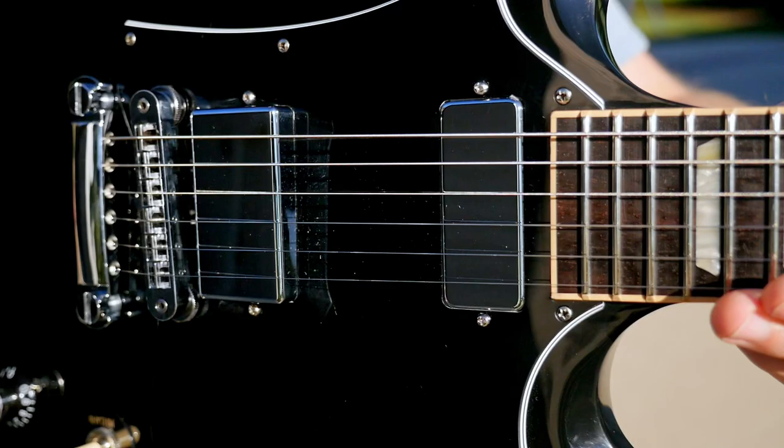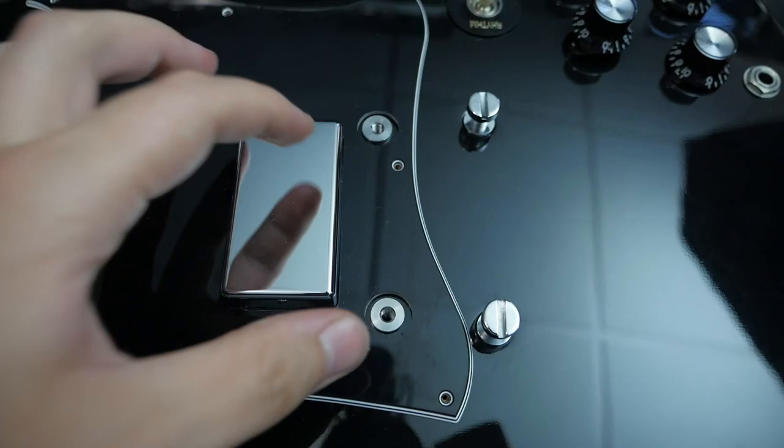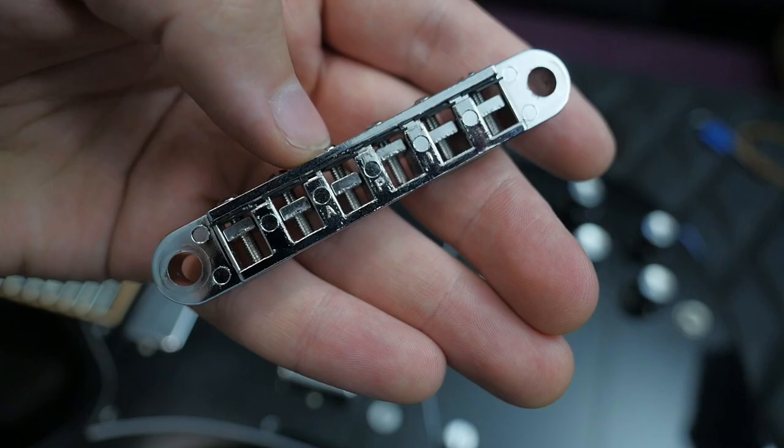As far as the bridge and tailpiece goes, it's pretty basic stuff for Gibson USA. I believe they're making the hardware out of Zamak, or however it's pronounced, but it's Advanced Plating Incorporated branded, as is the tailpiece, and it's full weight.